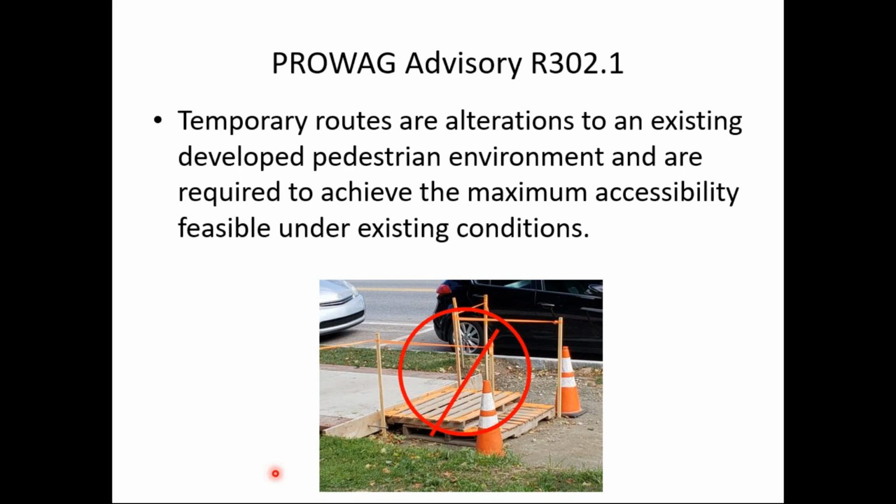And there should be documentation to show why we couldn't do it or why it was not feasible to comply with the criteria themselves. So you'll hear me say that many times today: document, document, document. That's an important part of this process, particularly if it's not feasible to comply with some of the criteria.